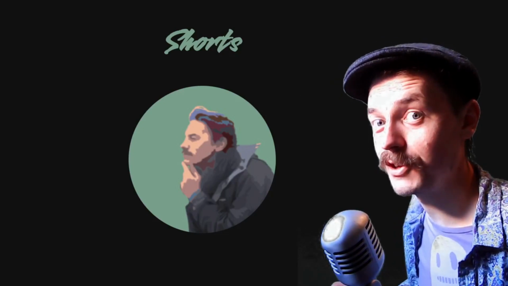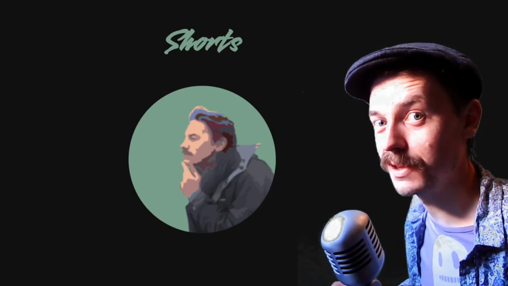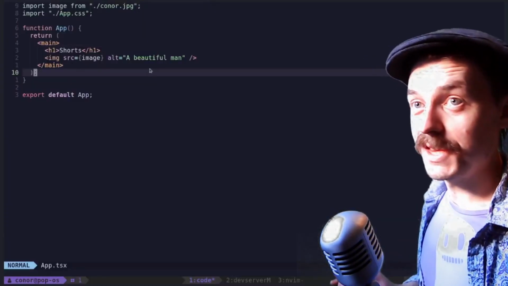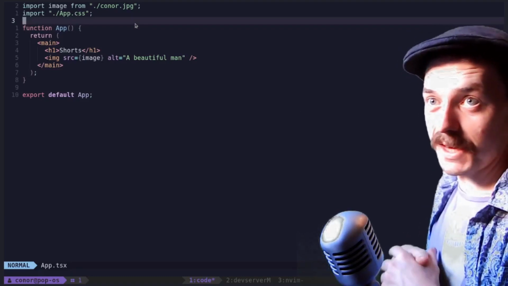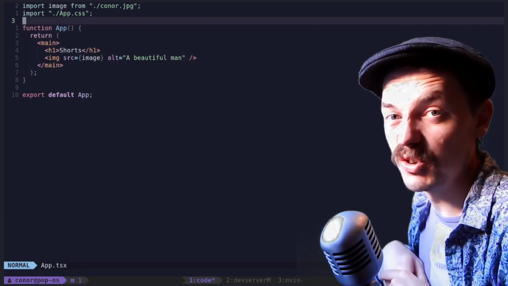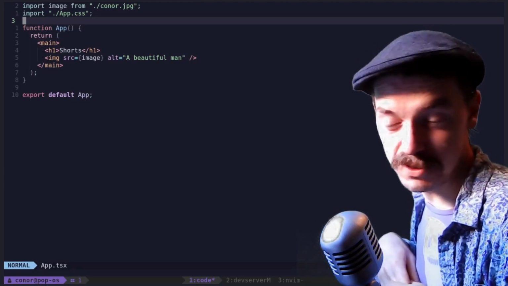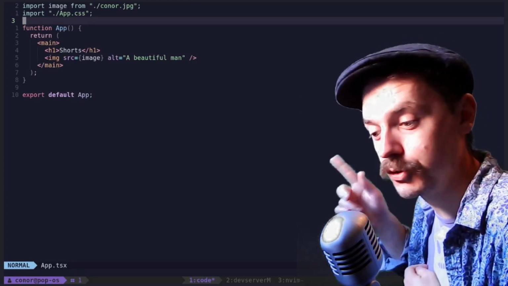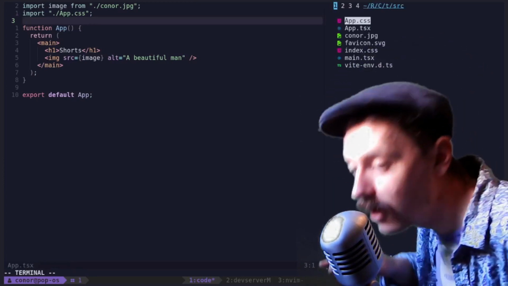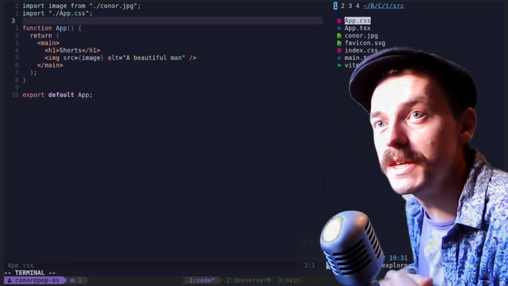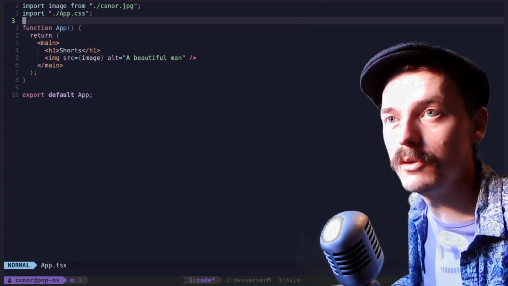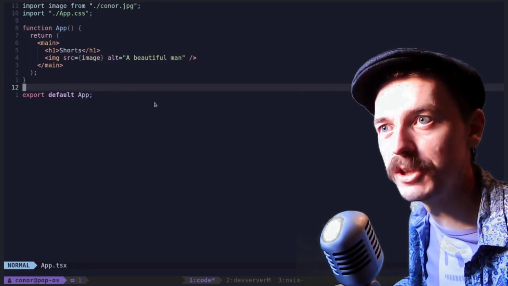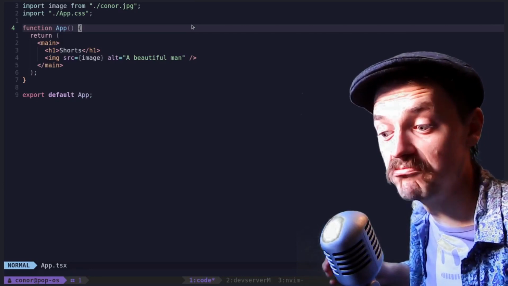So I'll flip us over to the code now so we can see what powers this incredible piece of engineering. As you can see, we have a very bare bones basic create Vite React TypeScript app, but we're really only interested in the app.tsx, as we can see in the file tree up there, and the app.css. We're using the power of Vite to import a JPEG, and we're just slamming that straight into the source of an image tag. That's it. That's all it takes.